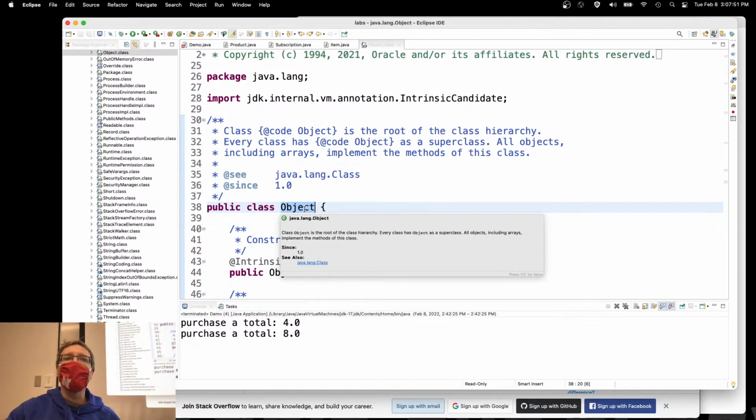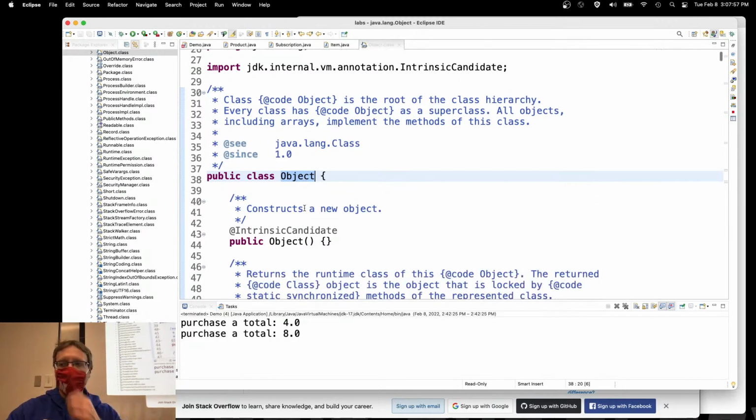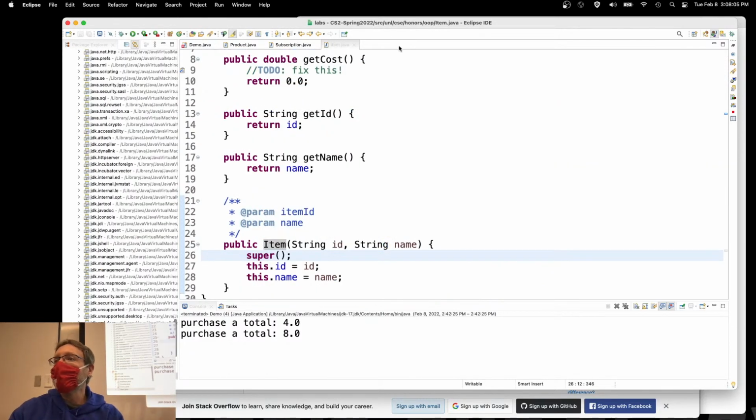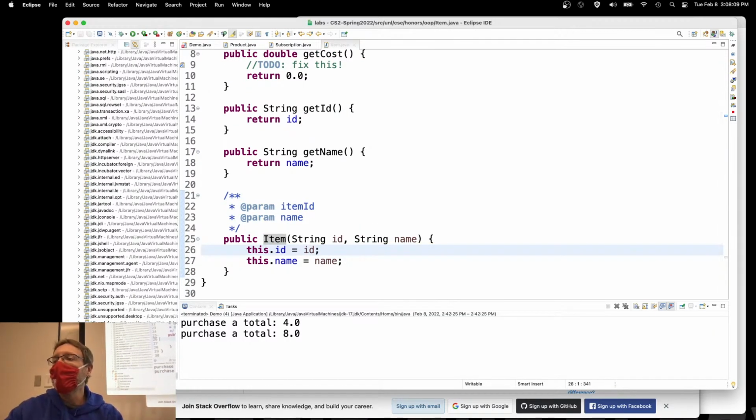Everything in Java is an object, right? Is a class or belongs to a class. Everything automatically extends Object, right? Yeah. How come, if we're not usually doing inheritance, we don't usually put super? Because it's built into the language, right? You could, but if you don't put super, it's just like the default constructor. It'll do it for you. It's so important that, okay, fine, you didn't do it.